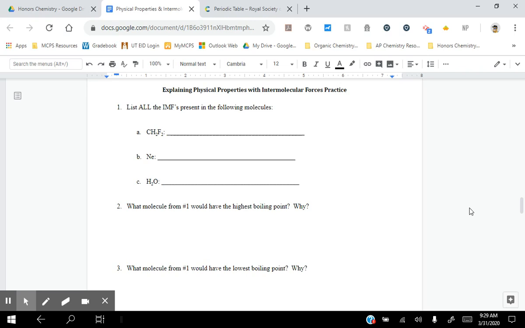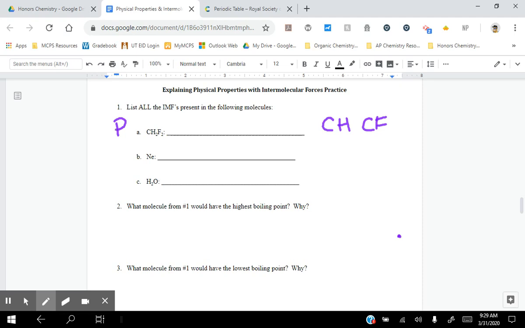First thing we need to do is identify the intermolecular forces. I see CH2F2. Those are all nonmetals. And so, since they're all nonmetals, I have to consider the types of bonds that would be in there. In that particular molecule, I know I'm going to have CH bonds and CF bonds. One of those bonds is going to be nonpolar, the other one is polar. So I think it's safe to say this is a polar compound because there's an imbalance. There's a combination of polar and nonpolar bonds.